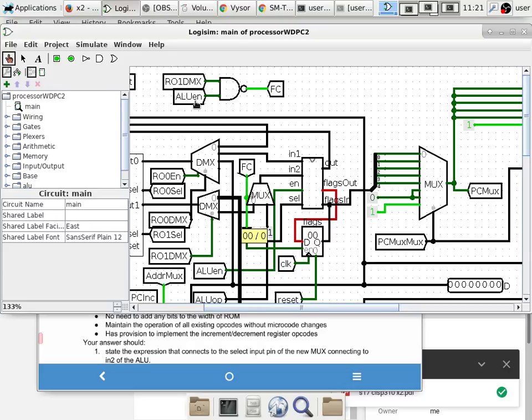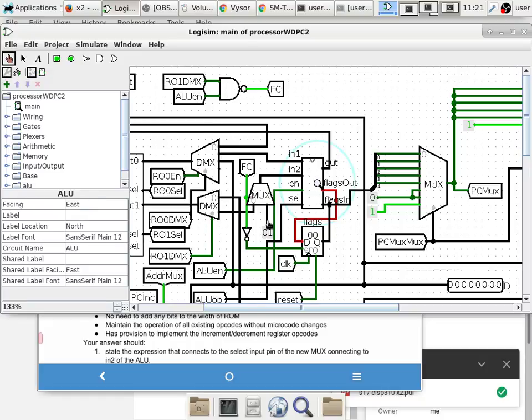What is FC when ALU enable is a 0? This is a NAND gate, by the way. It's going to be a 1, which means it switches to the green line when we are not using the ALU. Does it really matter if we are not using the ALU that it switches to the constant of 0, 1? In other words, when the ALU is not enabled, it's going to feed 0, 1 to in2.